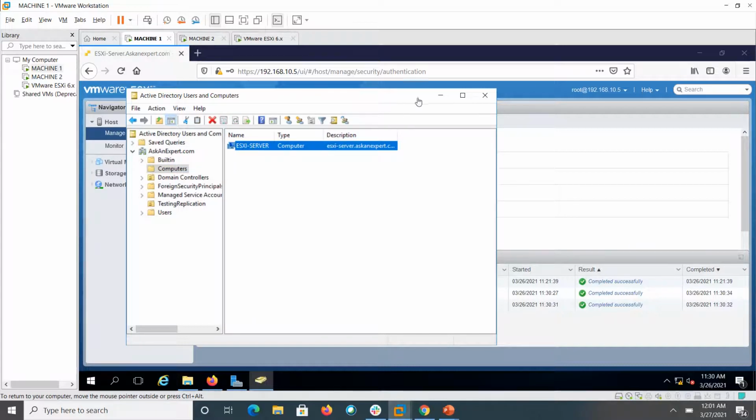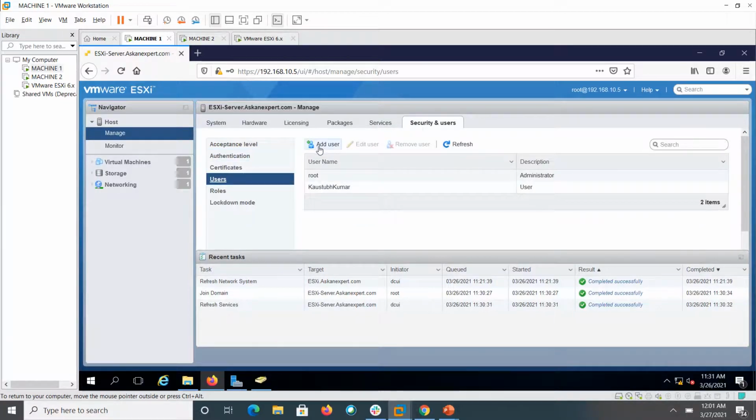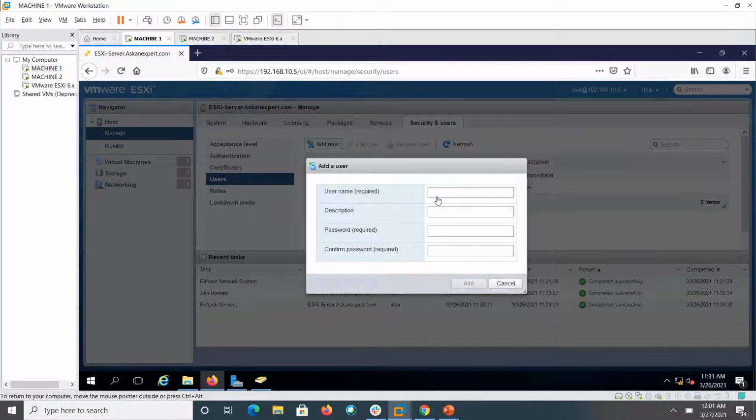Now if you want to manage this with several other users apart from root, you need to go to users. You can add a user. Let's put in ESX underscore user. This wouldn't take special characters, so I'll put in user 1. User 1 is a test user.